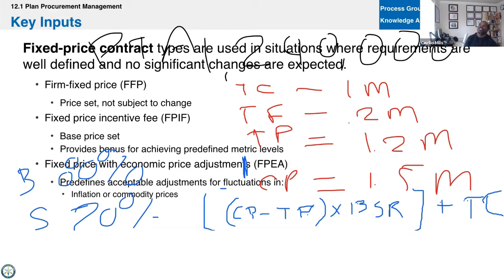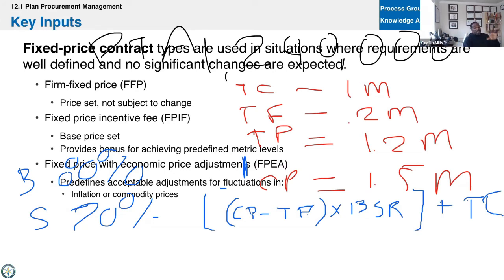I should say this. You would need to have done qualitative analysis first. You would need to say, what's the probability that we'll actually go over? It could be 50%. And then if so, what's the impact? We'll say the impact is $300,000. We won't use this 20%. We would use the $300,000, and then we would just do $300,000 times 50%. Yeah. If it could only be that easy.